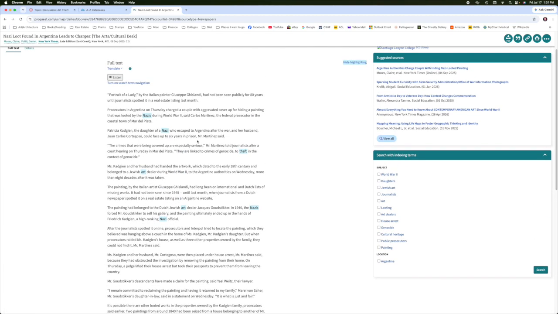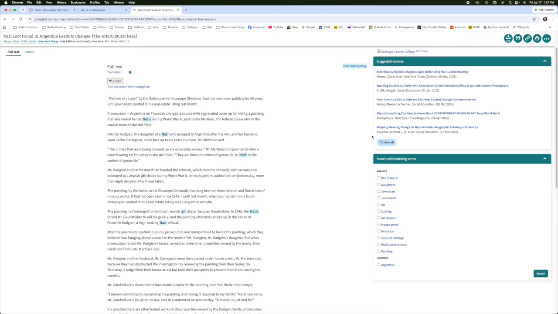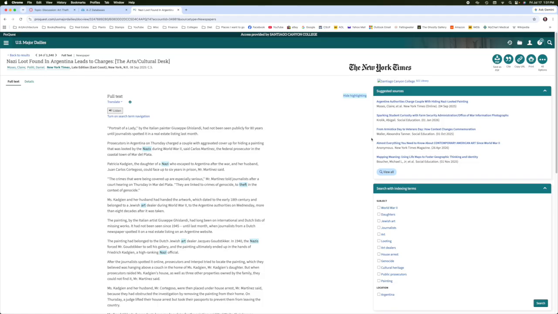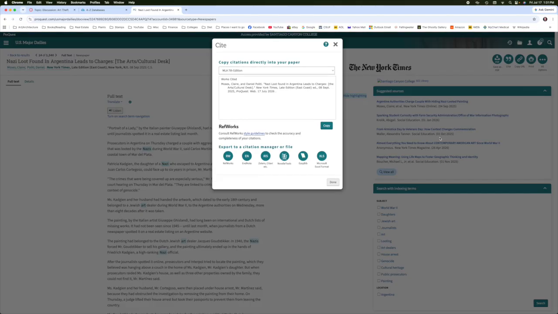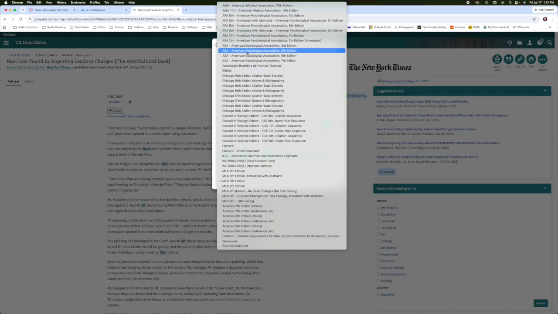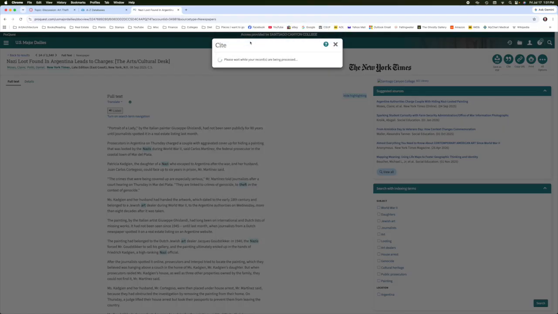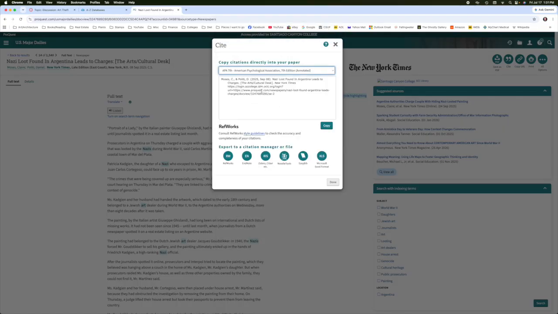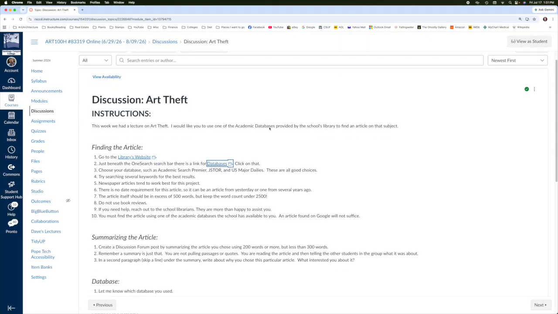We're going to then summarize this using about 200 words. We're going to need the citation as well. Upper right-hand side, this is the citation button. Just click on that. It has your citation right here. Now, this is MLA. I normally suggest doing APA. The only reason I suggest doing this is I also ask you for the web link, and this gives you the web link here. So go ahead and copy and paste that for your posting. So I'm going to go ahead and just close this window here and this window.